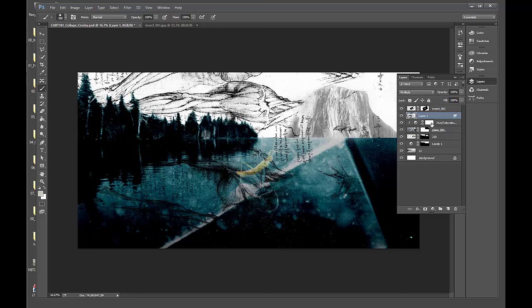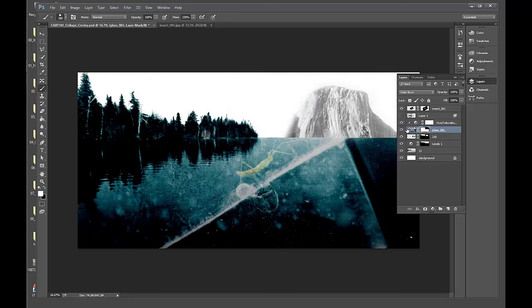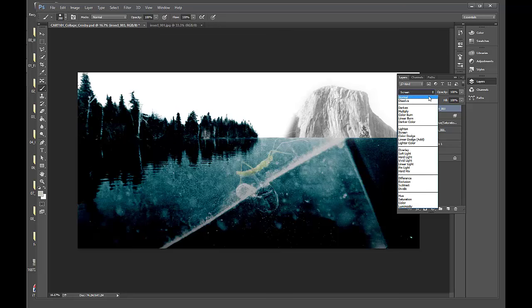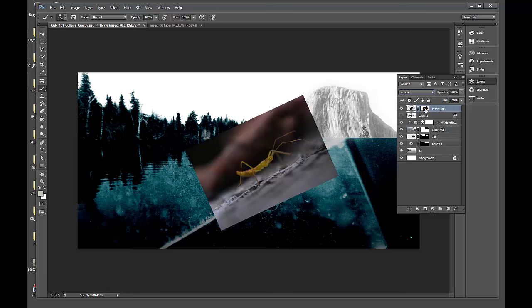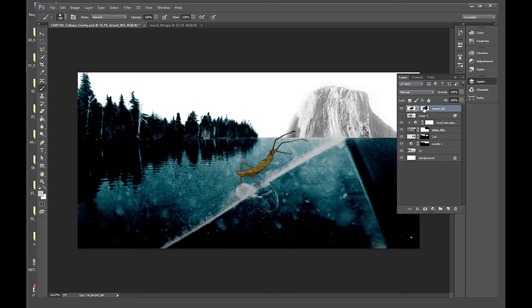As you can see here, I've got a clipping mask, and I've got some different masks here as well. The way these work is this allows me to selectively decide which bits of content on that layer I want to show. For instance, this bug right here from one of my photos that I've taken, you can see I've got a blend mode turned on. I'll switch that off for now, and what I'm doing is selectively deciding which pixels I want to show up and which ones I want to be hidden.